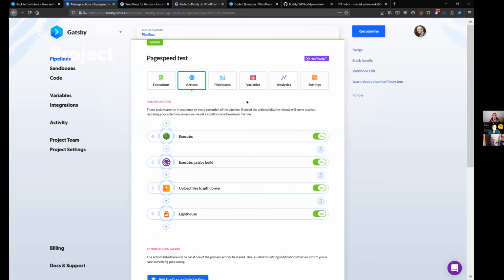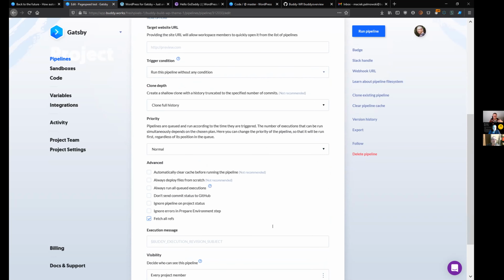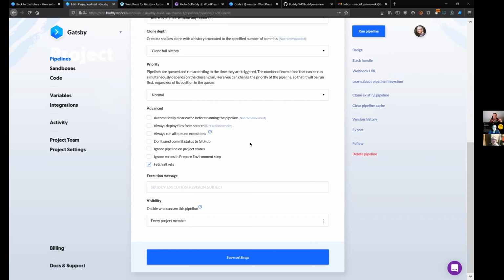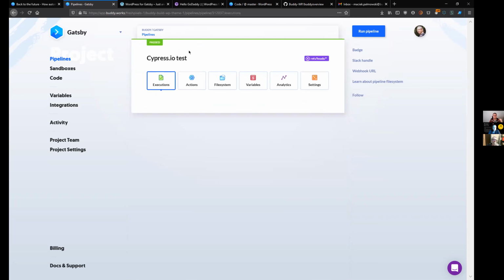But this time we won't run it manually. Let's go into settings, because we can do something like this. Branches by a wildcard. So every time we create a new branch, or there is a change in any branch in our code, this pipeline will run.